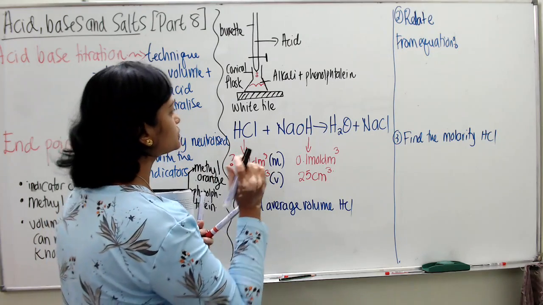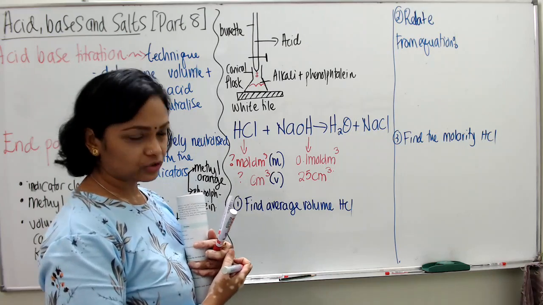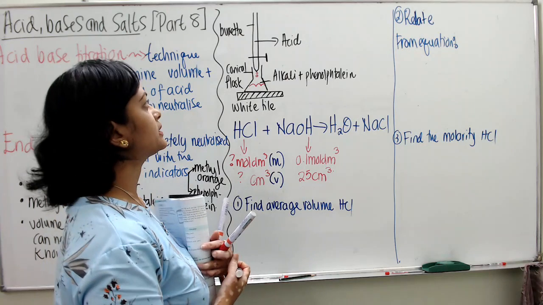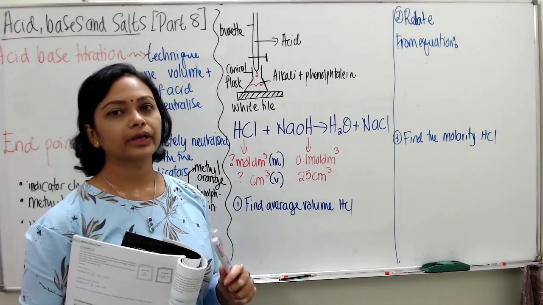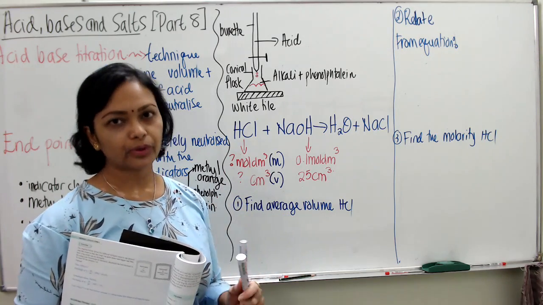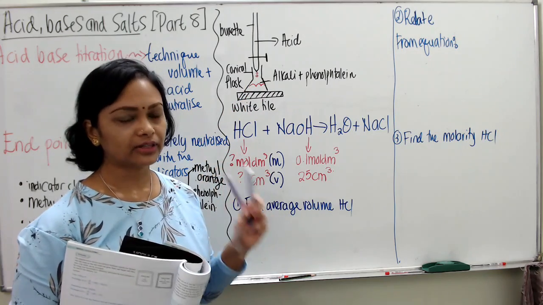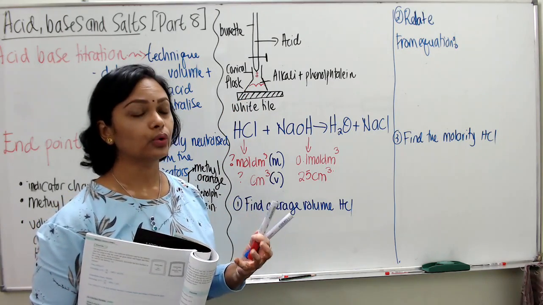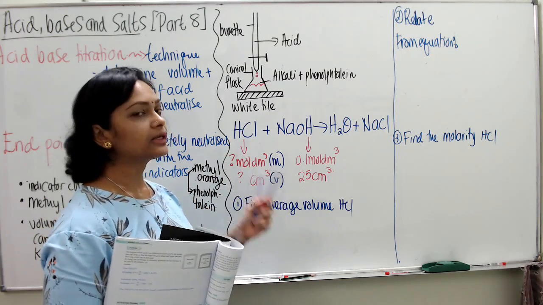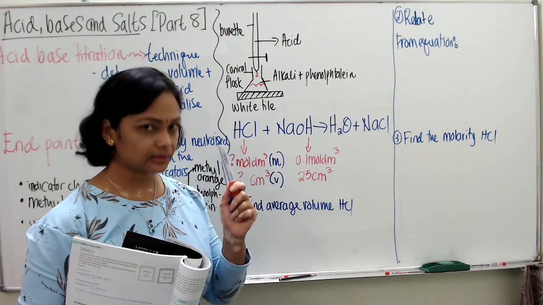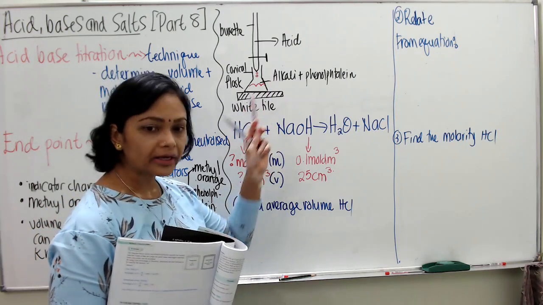Before that, let me explain the setup of apparatus for titration method. For titration method, usually acid is in the burette. Acid waits in the burette. Alkali is the one that waits in the conical flask. That's the most important thing that you need to know. Or you can take it this way, where if you know the molarity and the volume of a certain substance, that substance will go into the conical flask.